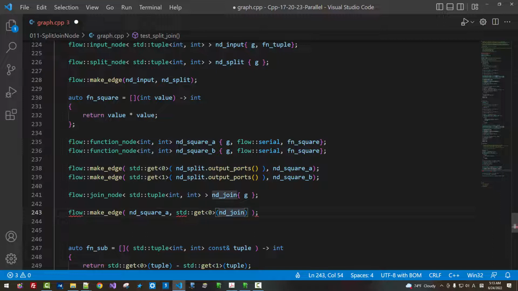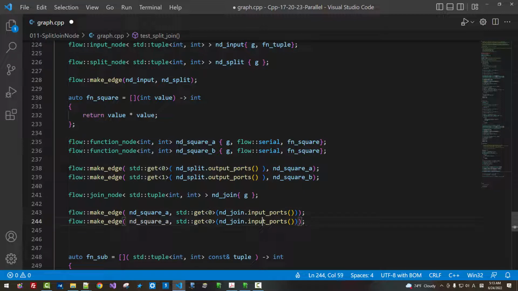This ND join has input ports. This is a member function. Copy once again, paste. Now square B, we select port 1.